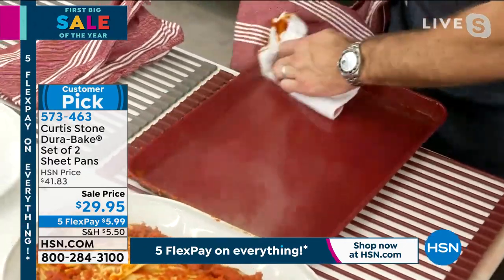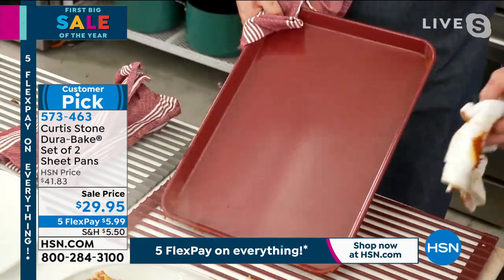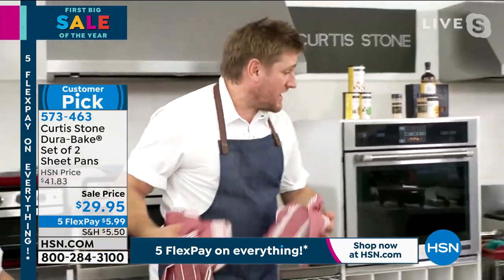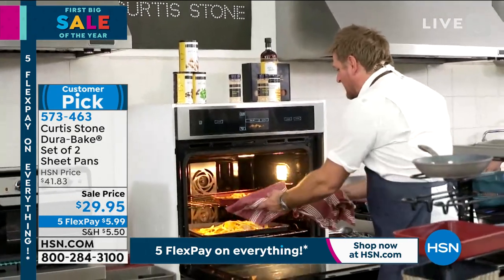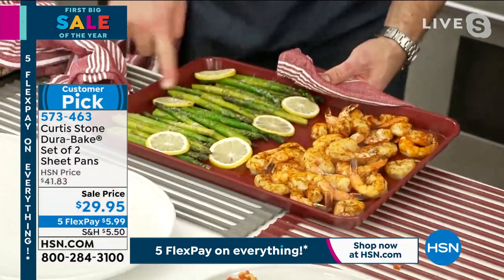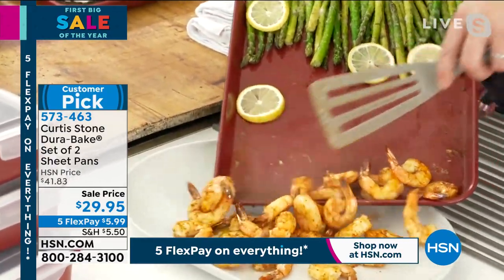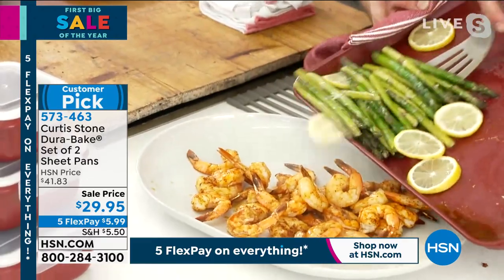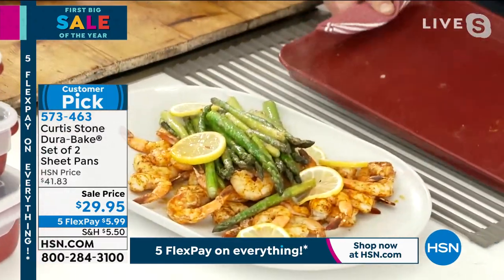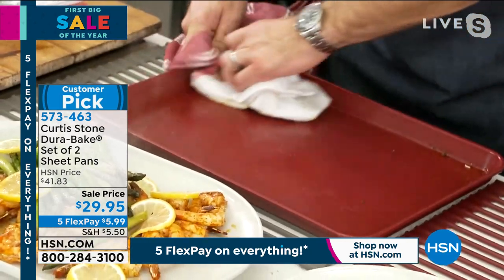The DuraPan started as cookware, and then a customer wrote to us and said 'why don't you do it as bakeware as well?' — and that's exactly what happened. Look at that: spotless in minutes. I'm going back to my oven for a sheet pan dinner. We've taken shrimp, hit it with our Louisiana spice, put some asparagus with a bit of parmesan over the top, roasted the whole thing in the oven. You just get your shrimp out, then your asparagus right next to it, a couple of slices of lemon over the top — dinner served. No cleanup: you literally just wipe that pan and it is spotless in seconds.